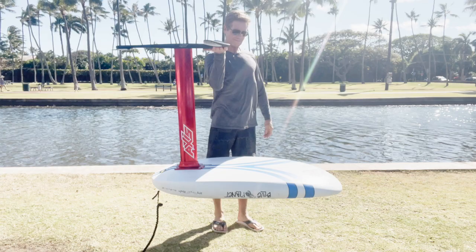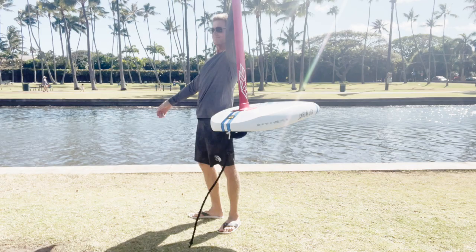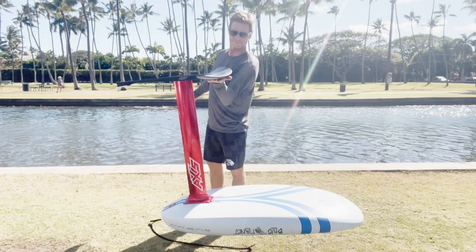And it's interesting too, because sometimes different wings, like I have an Axis foil and I changed from the 760 to the 810, and for some reason the distance of that profile is so much different that on the 760 it's at the front of my box, and on the 810 it's all the way in the back. So it's a pretty big difference where the foil is located in terms of keeping my feet in the same foot strap positions.